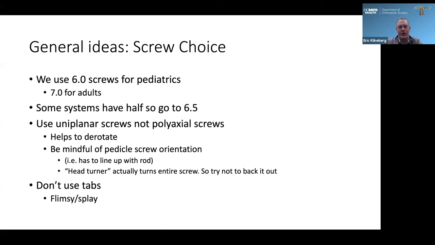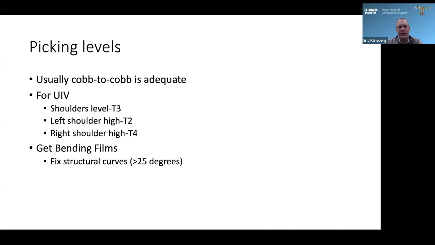I think the other thing too, just go back to that real quick, Trevor. What we're really talking about is how much you correct that proximal thoracic curve. If the proximal thoracic curve is rigid, then it's going to push up that left shoulder preoperatively, in which case you're going to need to go up and grab it. So this is really just a marker of that proximal thoracic curve, but it will do a nice job of making sure you get those shoulders level, and patients will notice that after surgery.